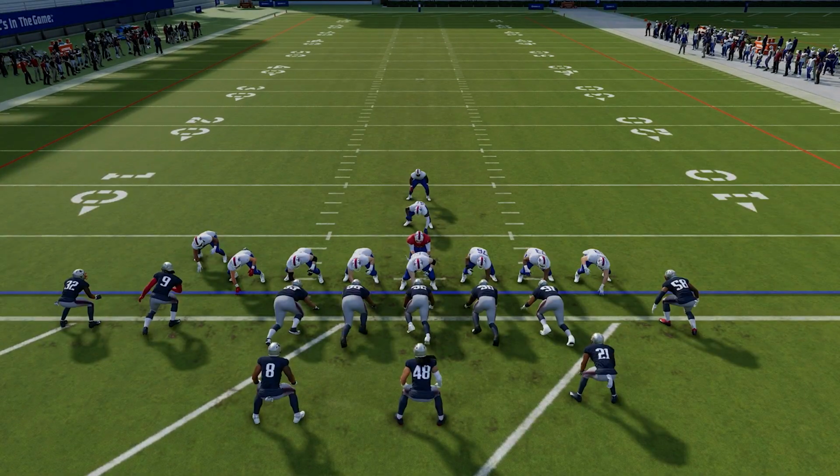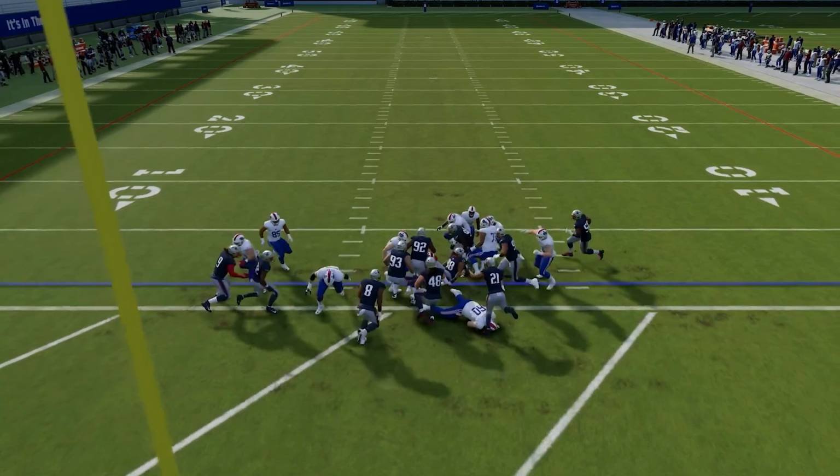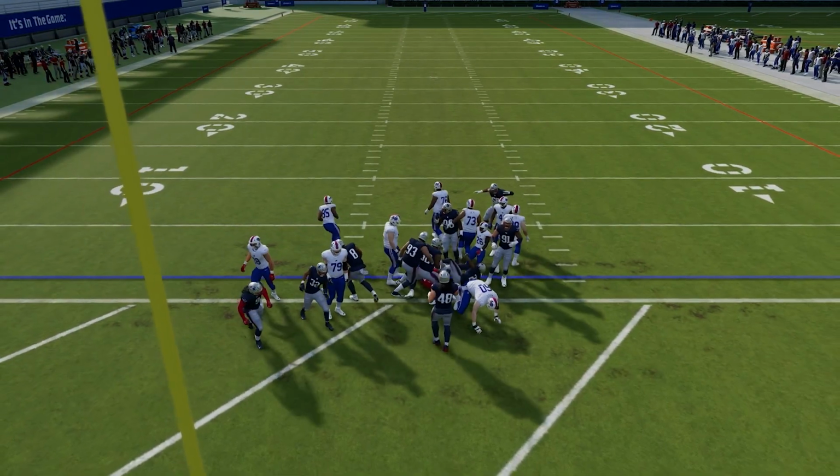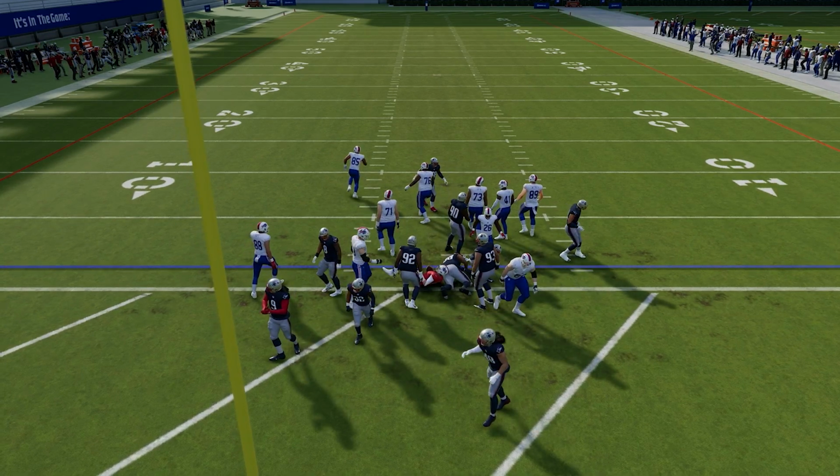Now when we look at the 5-3 package, you can see we have a defensive tackle directly over the center, which will help prevent the quarterback from having an easy path to the goal line. Even here, without our user standing up close to the line, our defensive line is still able to stonewall this quarterback sneak for no gain whatsoever, and the difference maker is that defensive tackle being able to stand the center up immediately, helping stop the quarterback from an easy touchdown.